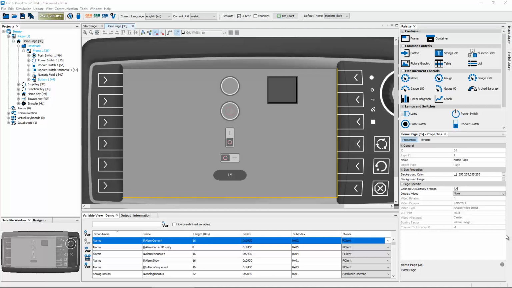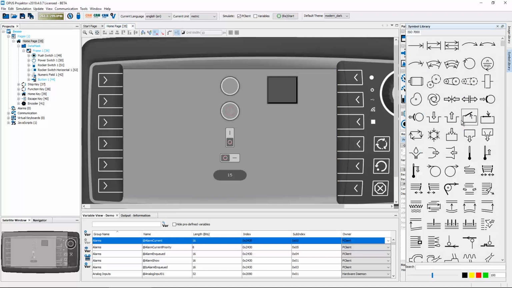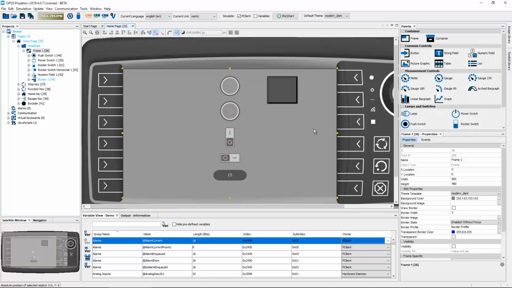In this video I want to show you the new image library from the OPUS Projektor 2019. In the Projektor 2018 you've all met the symbol library and you know how easy it is to put one of these symbols into your project. Now for the OPUS Projektor 2019 we took a similar approach for images. So no, the image library is not a library of images that we give to you. It's more of an empty library, a bookshelf, but you still need to put in the books yourself. So let's take a look.